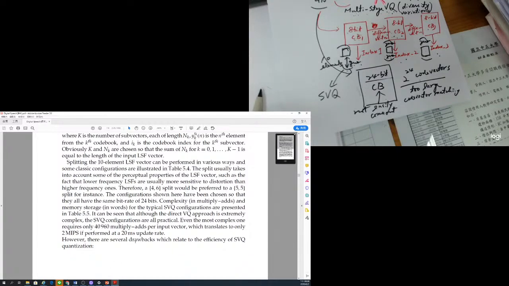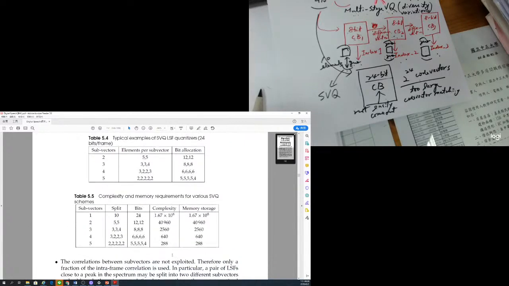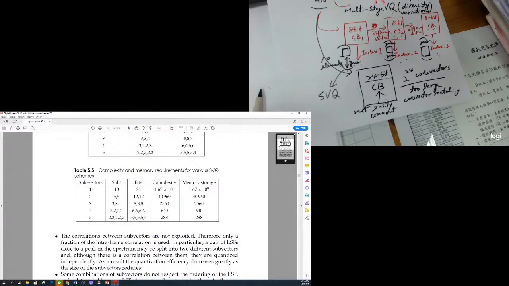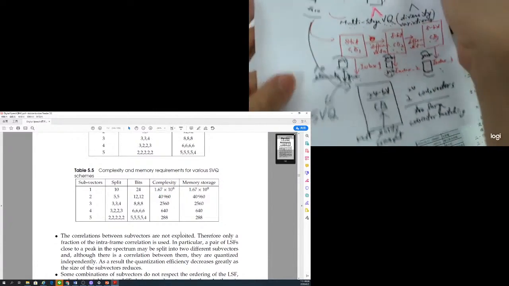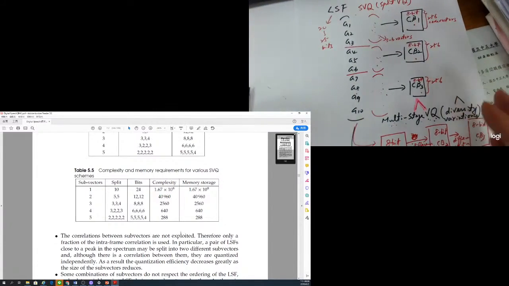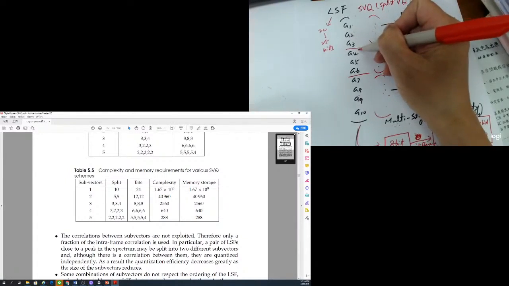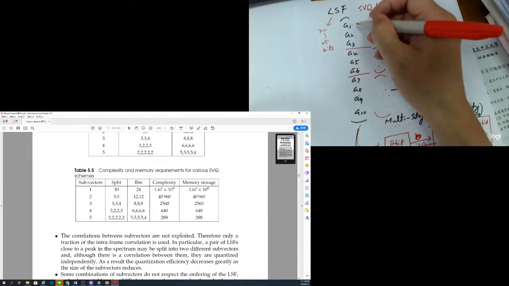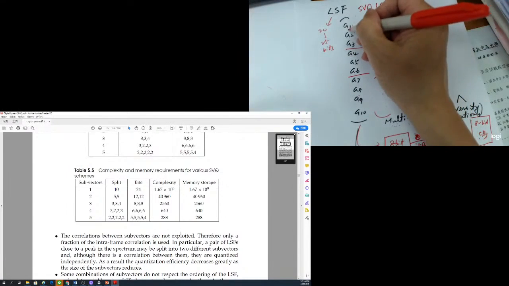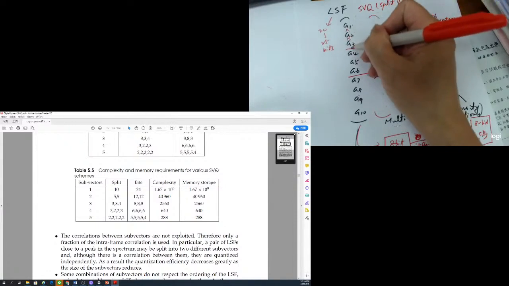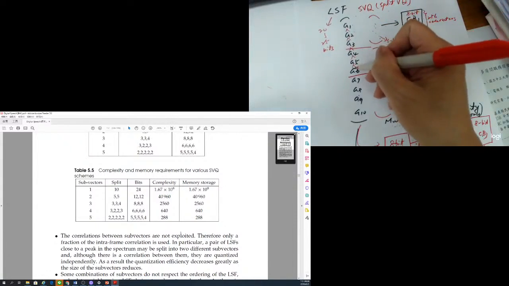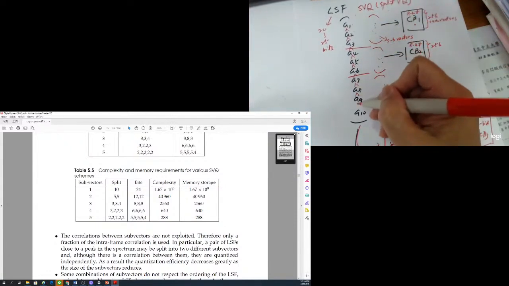There are several drawbacks of split vector quantization. The correlation between subvectors is not exploited. Why? According to our line spectrum frequencies, all the coefficients have some order, because the frequency is increasing.